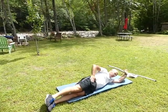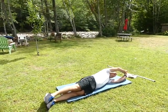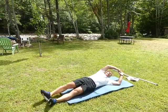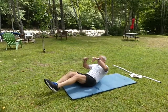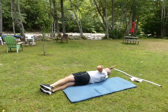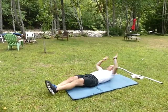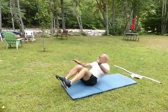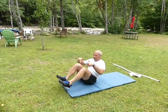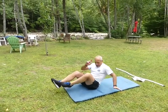Side, perfectly straight. I'm going to roll to my back, sit up, balance with the feet off the ground. Other side, make sure you're straight. Roll, sit up. Don't stick your knees out like me, please. Keep them in. Thank you.